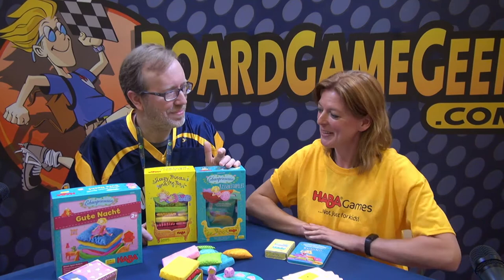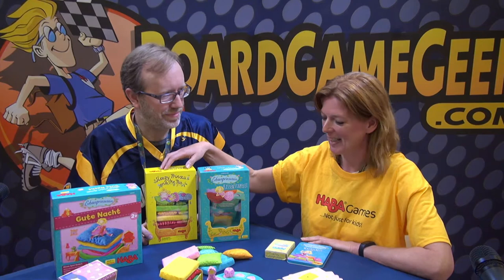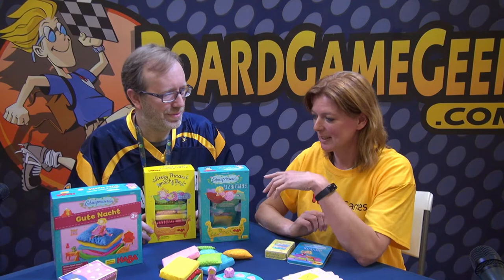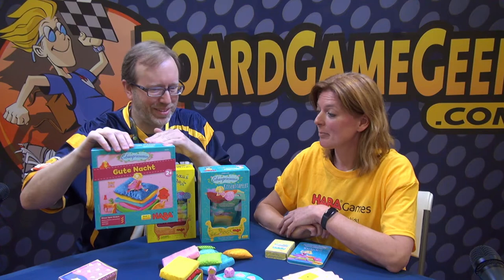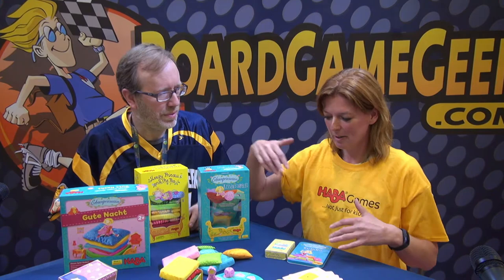They decided to do an anniversary and wanted to have it in a new packaging with a new color. And in between that, when this was still selling, I thought, how about making a card game for that? Because Haba was doing that with their good selling lines. So I made a card game, and then when Haba planned to do this, they said, actually, we'd like to have a third game, which is my first games line game. That's very popular for them now. They have a lot of games aimed at that, with Animal Upon Animal, which they've had for a few years already. So they came out with this turquoise line in Essen.